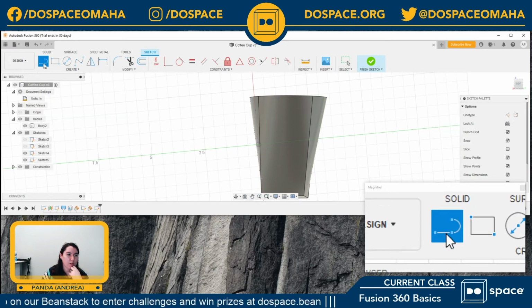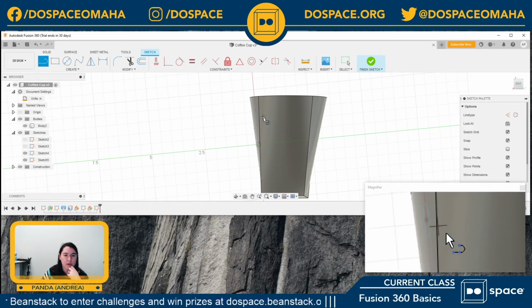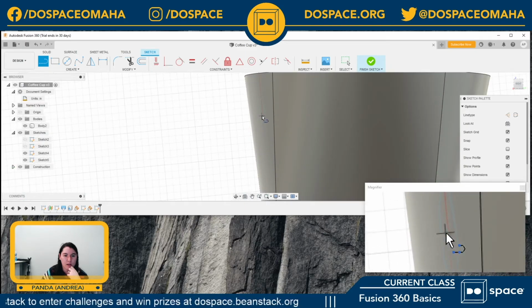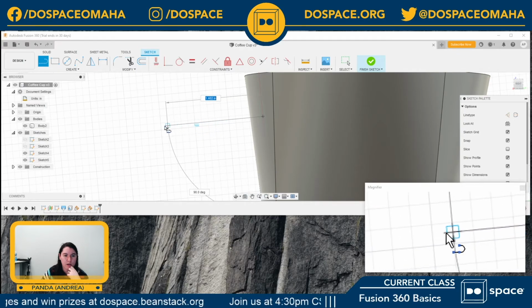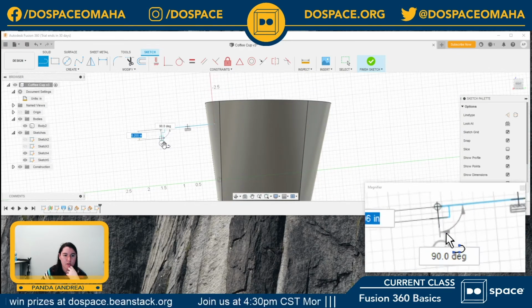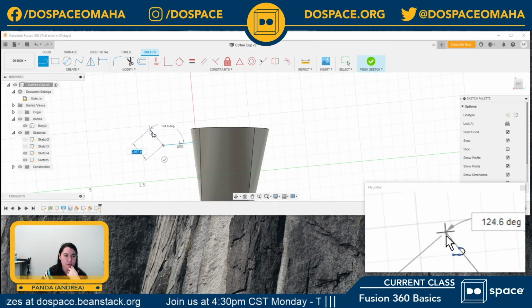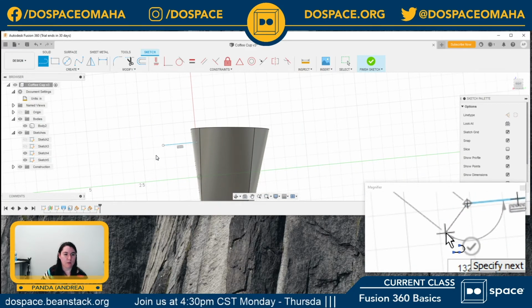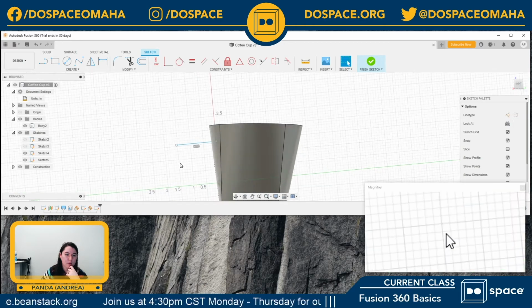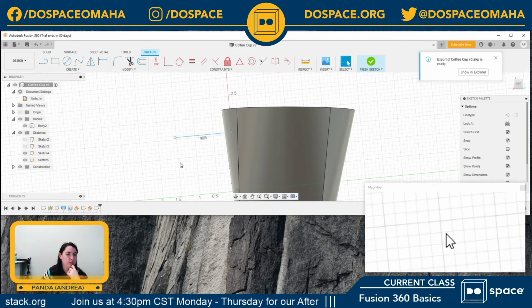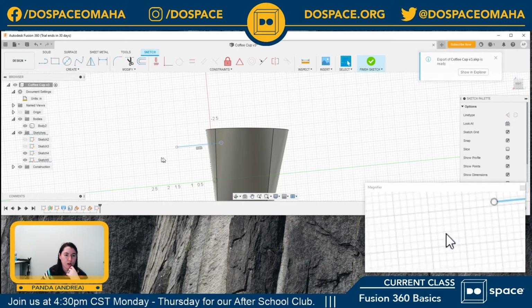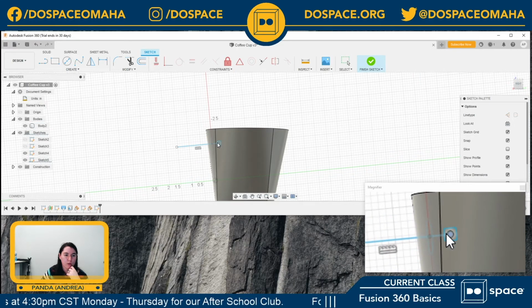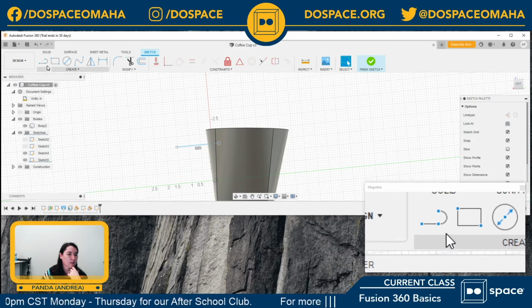So I'm going to start with a line, and I'm going to click on that center point here, and I'll click out just a little ways. That looks good to me. Tap on escape so I don't have that there anymore. So make that a little bit longer. I want it going through my plane there.